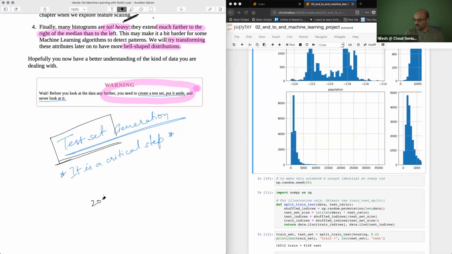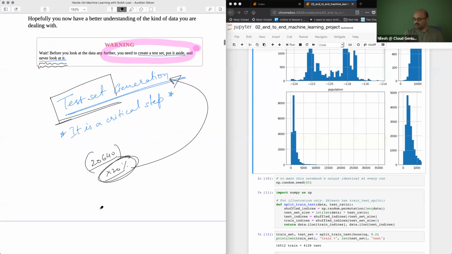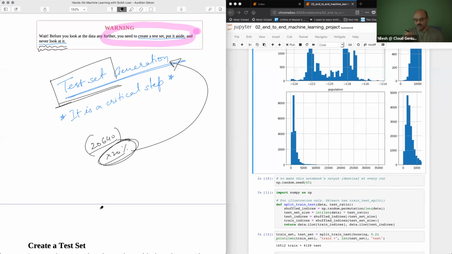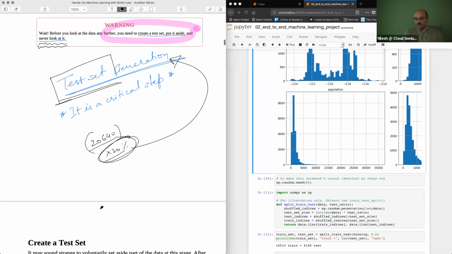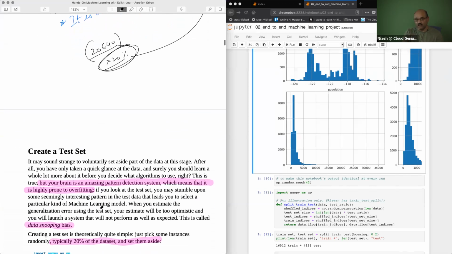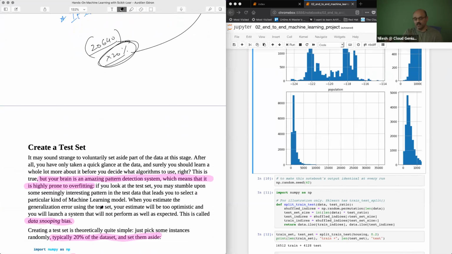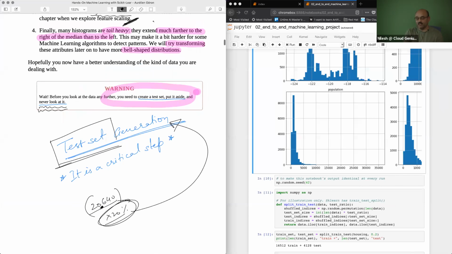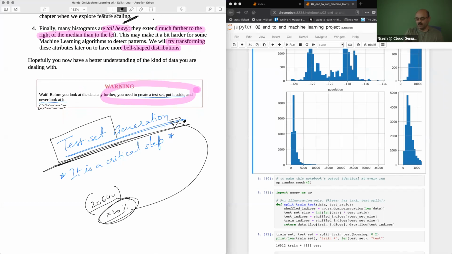So we have 20640 data points. We'll calculate 20% of these and set it aside as a test set and never look at it. Never. Until we are done with the whole thing. So take a portion of it, just keep it aside, because that's the only way for us to go back and test whether we actually did it right. Is our algorithm actually predicting the value? We can test that with a test set that we have to keep separate. And that is the idea behind creation of a test set.